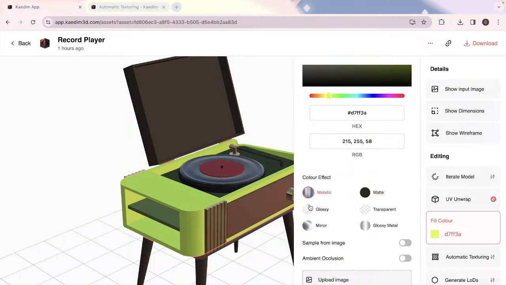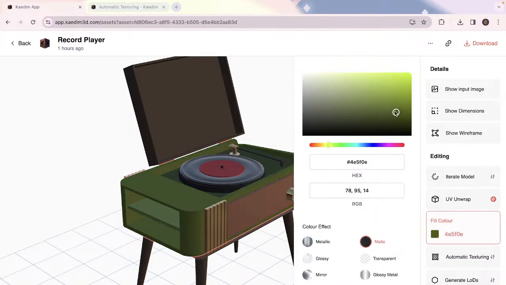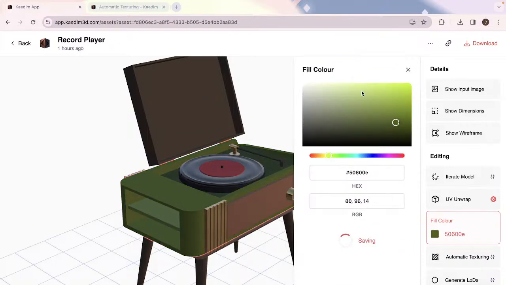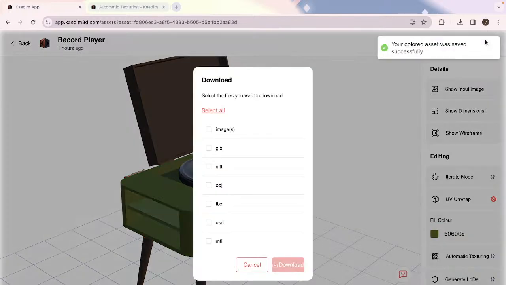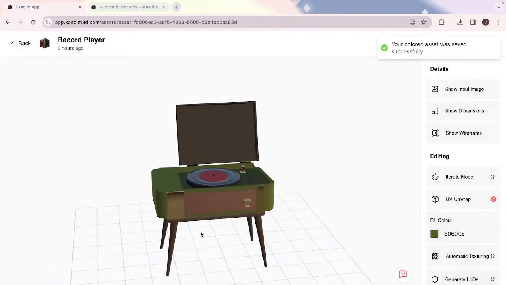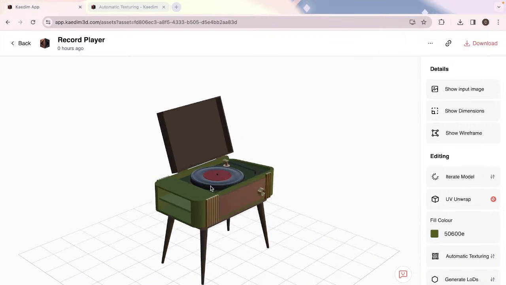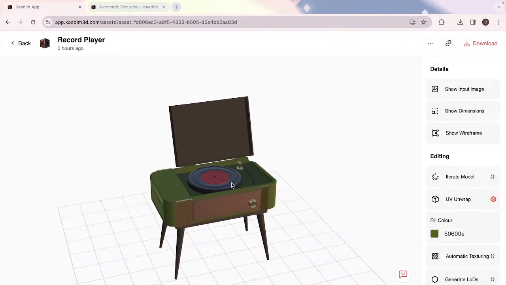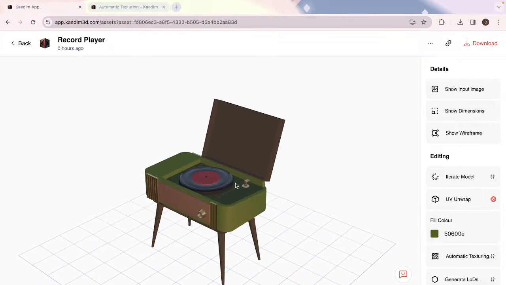So you can choose from metallic, glossy, mirror, glossy metal, transparent, and matte. And once you save that, you can download it as an FBX, and this will automatically download the asset with the colors applied.